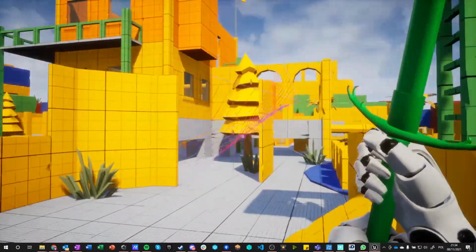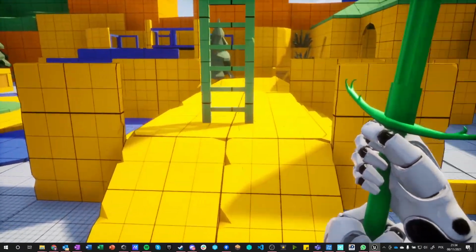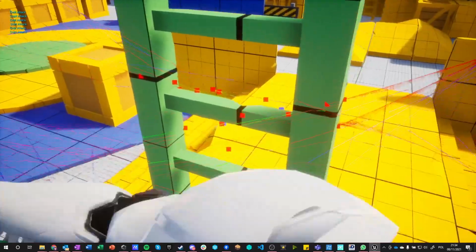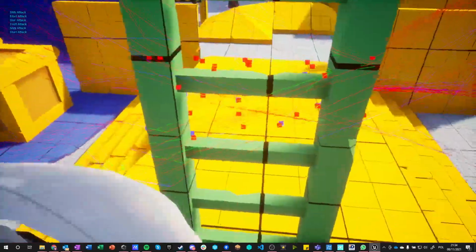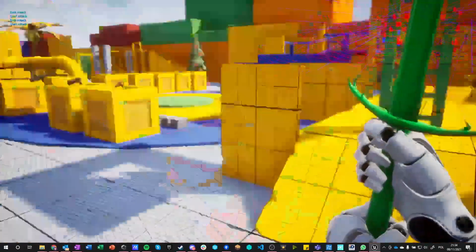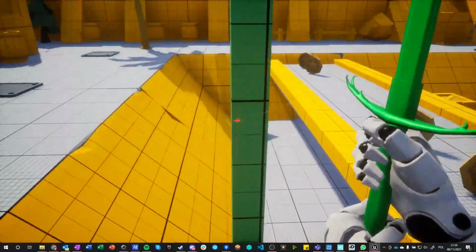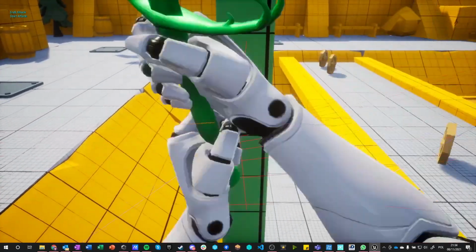right? So this shape is a lot more precise in registering hits. I can register hits on really small objects and even multiple hits, like you can see, without any issues. And I can also register hits on something like this pillar very easily.